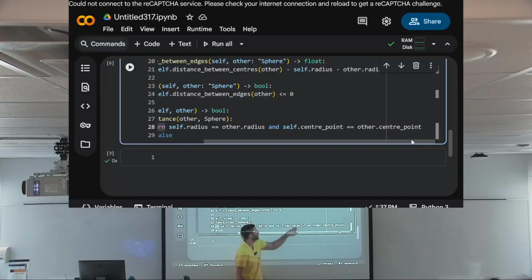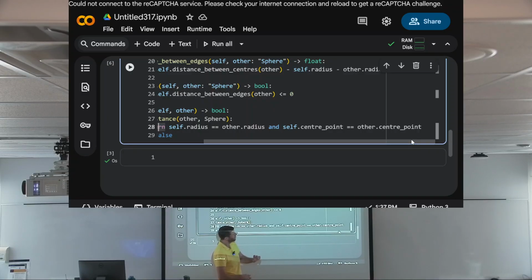I don't care if they're equal if it's a Tuesday afternoon. All I care about is knowing whether or not they're equal, because if they are equal and the radii are equal, then the spheres are equal. That's what's important. We hide, in a way, what it means for them to be equal. We just need to know, are they equal?